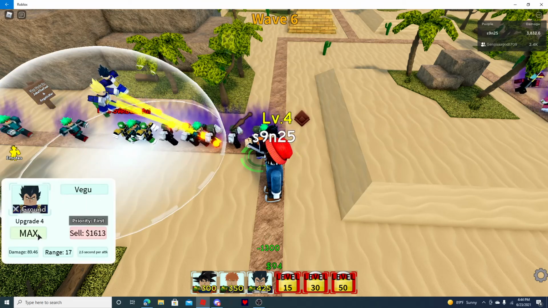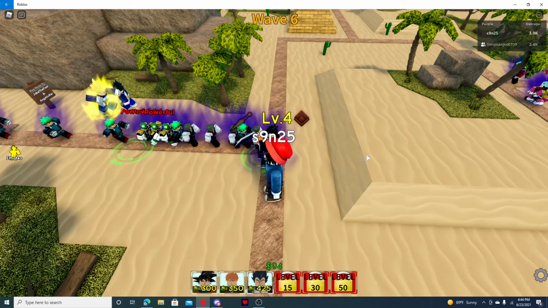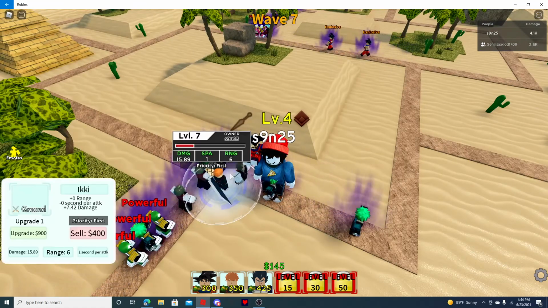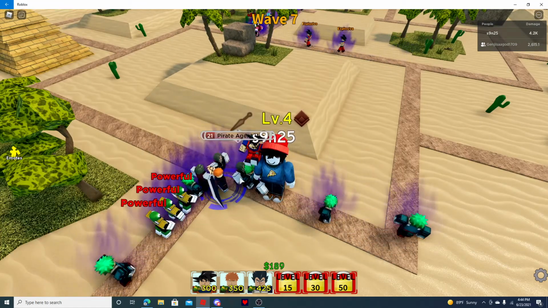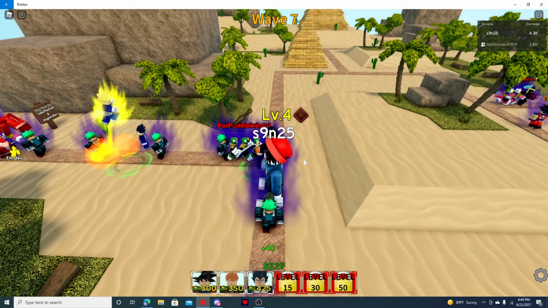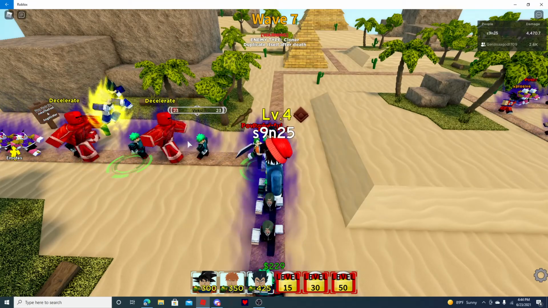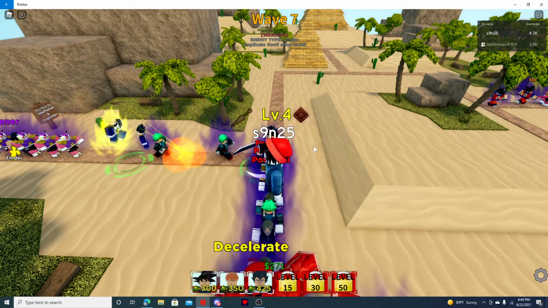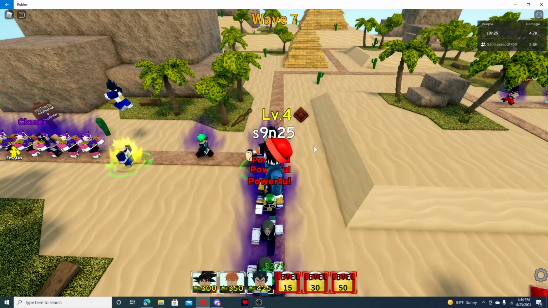Okay, I got my Vegeta to super. Get him, Vegeta! Get him. Chop him, Ichigo, chop him! Get him. Dude, if we have Robin, or like Finch from One Piece, it'd be so much better. She's really good.